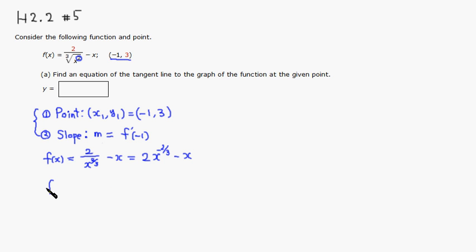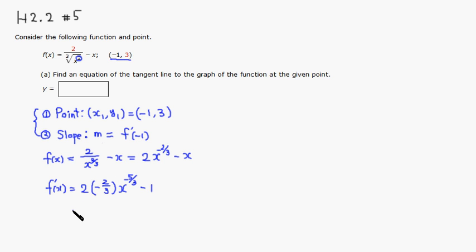So we take the derivative of f of x now. 2 is just a constant, so put it there. Then we put the power in front, so the power is -2/3. Then you have x raised to the power, subtract 1 from -2/3, which would be -5/3. And the derivative of -x is -1. So we have that. Then try to simplify as much as we can.